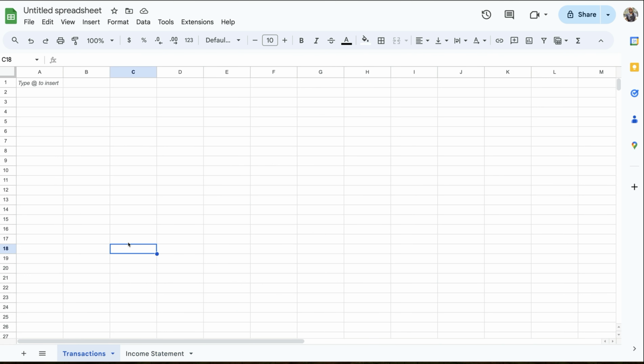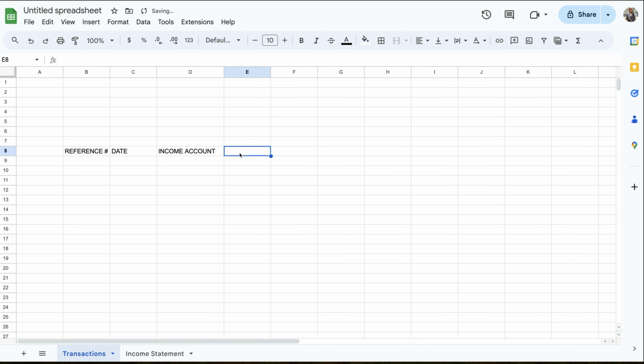So let's head over to the transactions tab, and we're basically going to create two sections here, one section to track all of our income transactions and another section to track all of our expense transactions. So about a third of the page down, let's just start adding in a bunch of columns here. So, you can really set up any columns you'd like, but these are the ones that I'm going to go with. So for every transaction, I want to track a reference number, a date, the category or the account. So I'll actually call this income account. Then I'm going to categorize each transaction to the amount, and let's add in a section for notes.